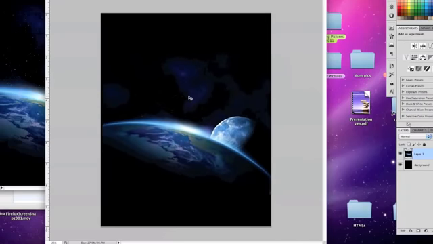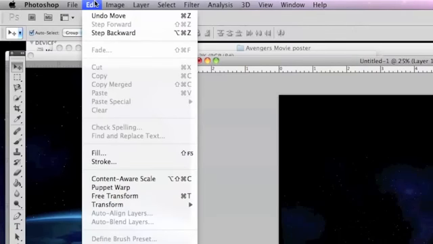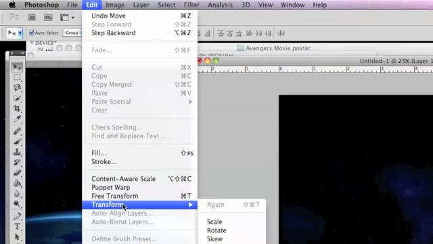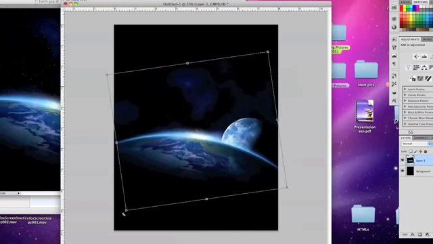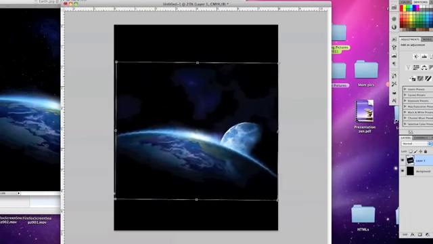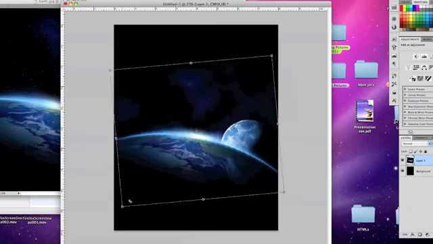What I want to do is make the Earth take up a lot more of my image, and I need to be able to rotate it. So another tool that we're going to learn, with layer 1 selected, let's go up to Edit, down to Transform, and let's rotate our image. Clicking on Rotate, you'll get a little bounding box with little squares at the corners and the sides of our image. If we click and drag at any of these points, you'll see that it rotates however much we need it to.